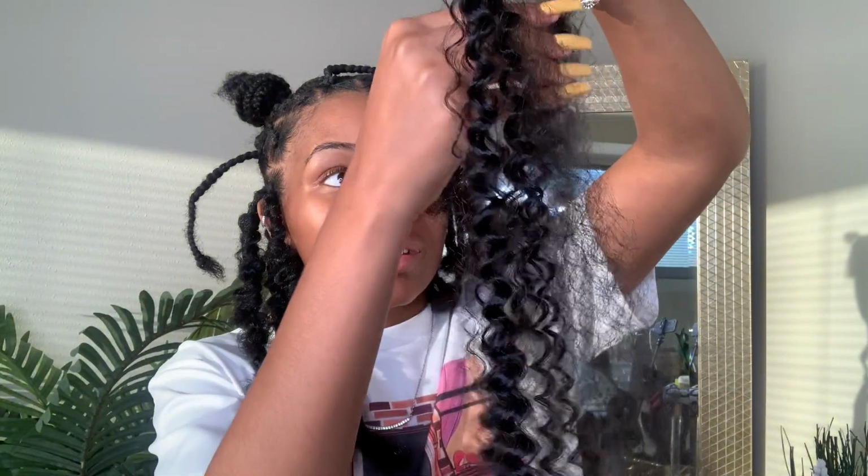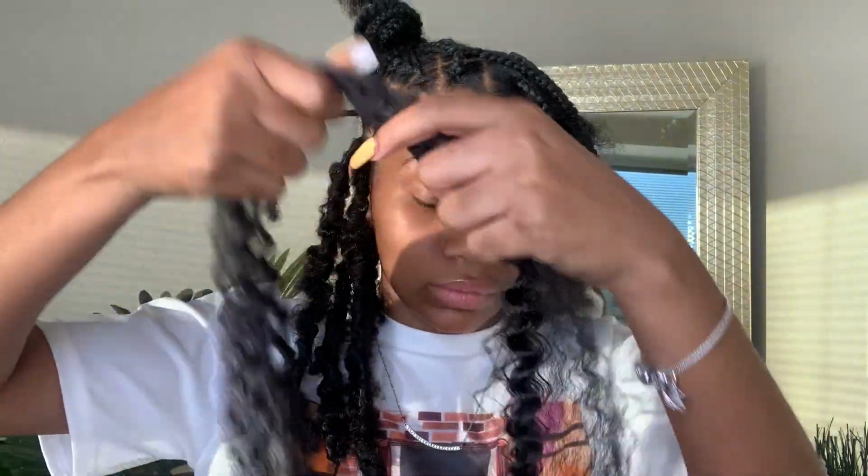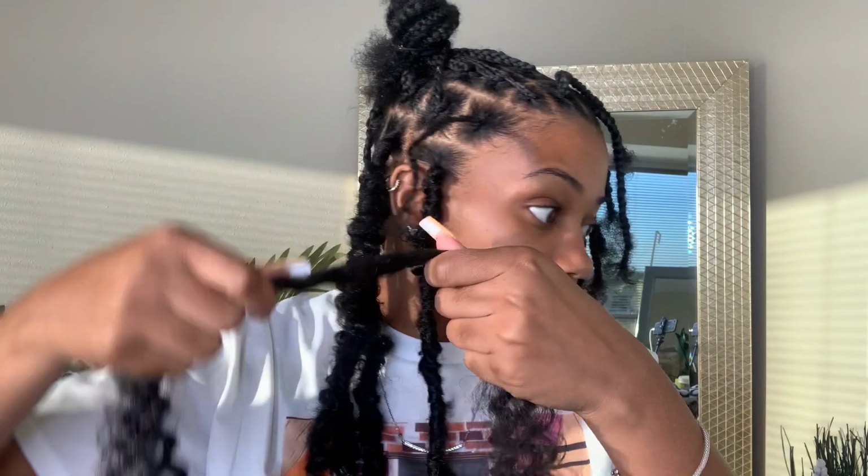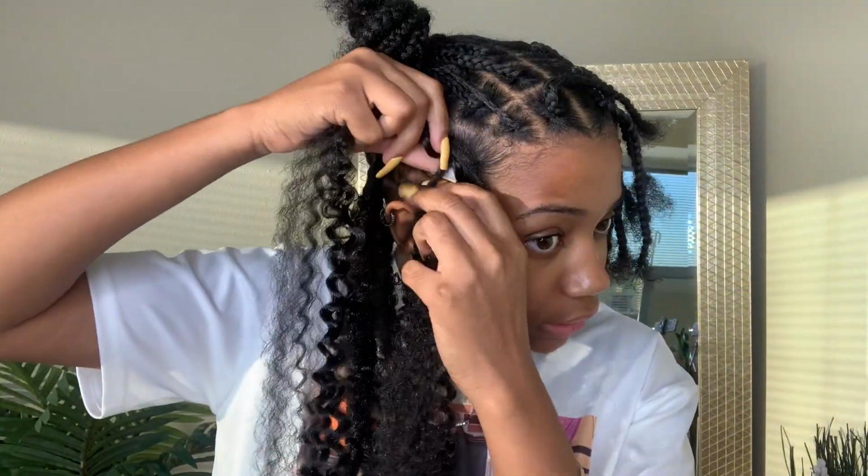So now I am taking 2 pieces of Freetress braiding hair, and I'm also taking a piece of Marley hair, just one, so that will be 3 pieces total. And I am just brushing them out so they can be frizzy. I am measuring now, so make sure all of them are the same length. And I'm going for a blunt cut look.